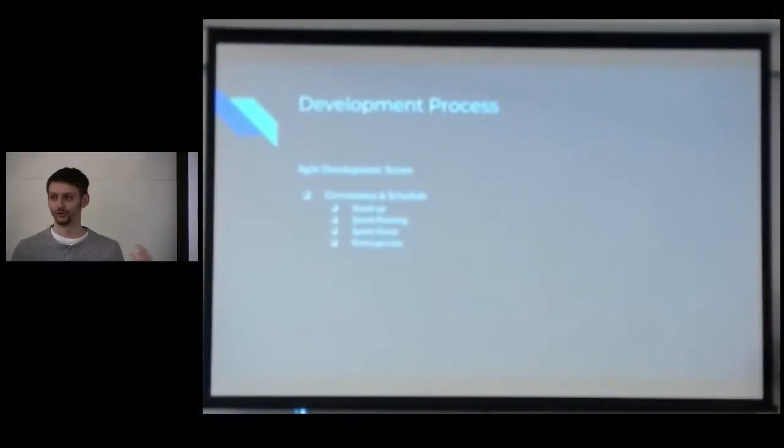So our development process is an agile development process. We went with Scrum, and the main reason for that is because one, our sponsors wanted us to, and two, we felt that it was a good solution when we have requirements that keep changing, and every week we're negotiating new requirements, whether we can do them or not. So Scrum was the right choice for our purposes. Our general schedule is we have a sprint length of 2 weeks, and throughout that sprint we meet with our sponsors 4 times.